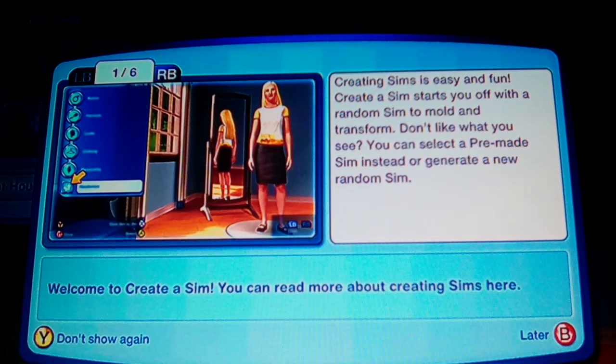Creating a sim is fun and easy. Create a sim starts you off with a random sim to mold and transform. Don't like what you see, you can select a pre-made sim instead or generate a new random sim. Welcome to Create a Sim. You can read more about Create Sim here.